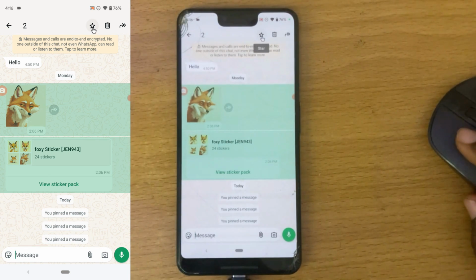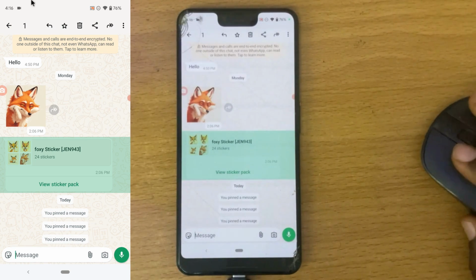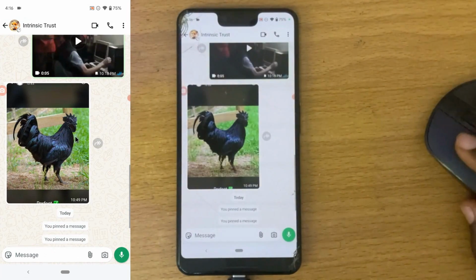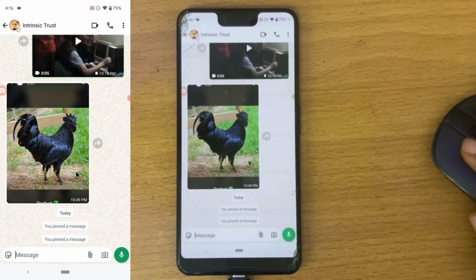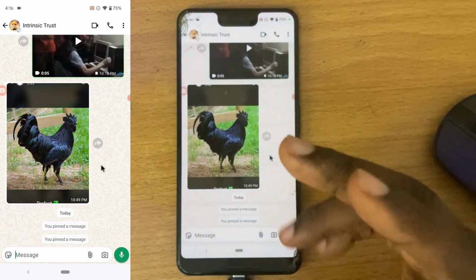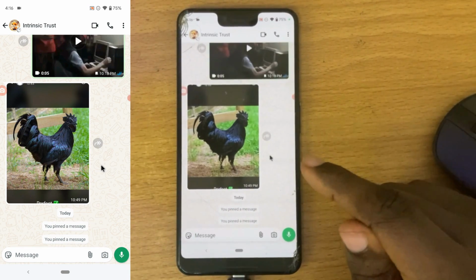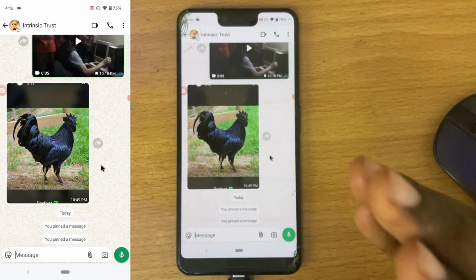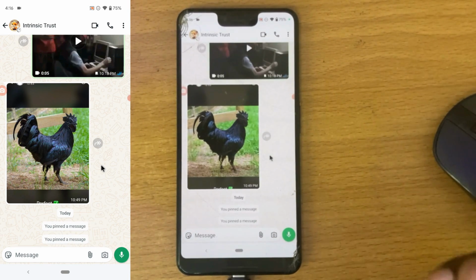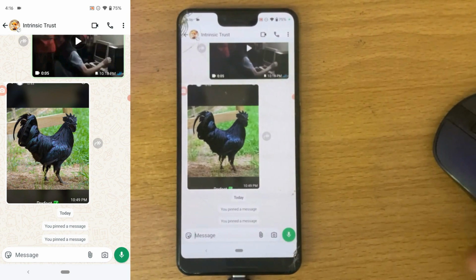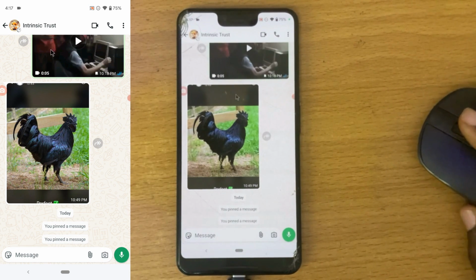But you can notice there is a star option, but you notice there is no option for bookmark. So the bookmark is an alternative option for videos and pictures, because you cannot star videos and pictures. Sorry. You can bookmark videos and pictures, but you cannot star videos and pictures. And on normal text, you can star a text and stickers, but you cannot star pictures and videos. So bookmark is an alternative of star message.